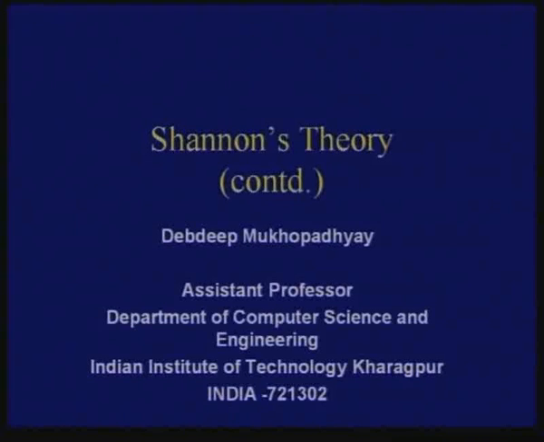Okay, so in today's talk we will conclude the topic of Shannon's theory. In the previous class, if you remember, we had concluded with the idea of equivocation of keys. We have defined briefly what the idea behind spurious keys is. So today we will try to understand whether we can compute a lower bound of the spurious keys.